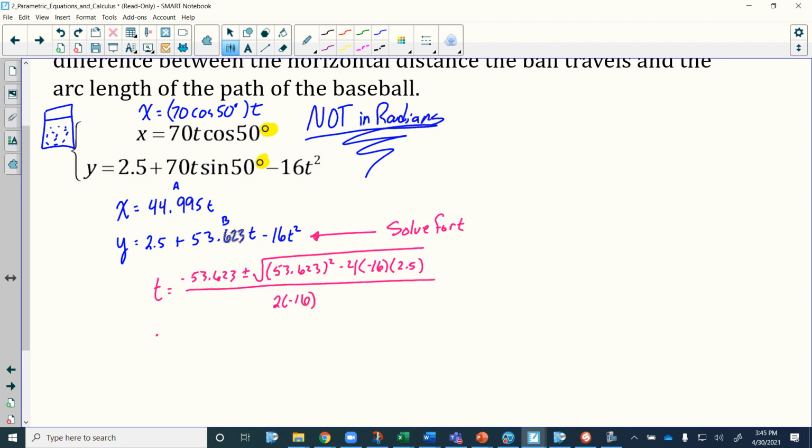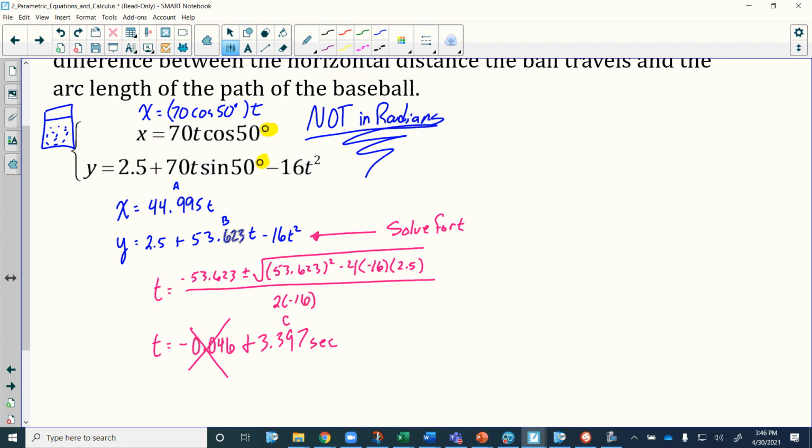So when I do this on my calculator, I'm getting a time value of negative 0.046 and 3.397 seconds. Because we are talking about this in terms of time, we can throw the negative value away because we're not going to be working with anything that has a negative value for time. So I'm going to take that 3.397 seconds and save that number. So that's 3 numbers that I've saved on my calculator so far.